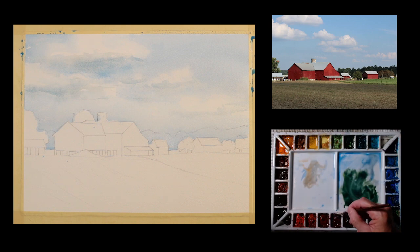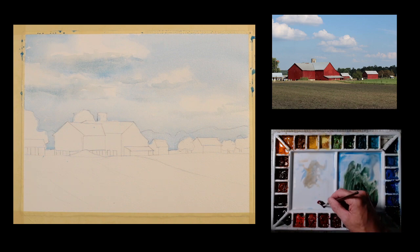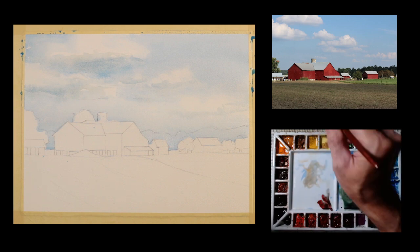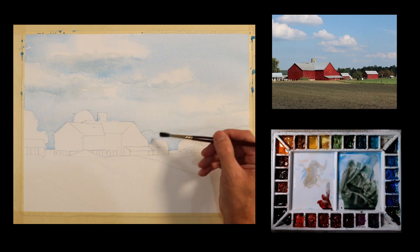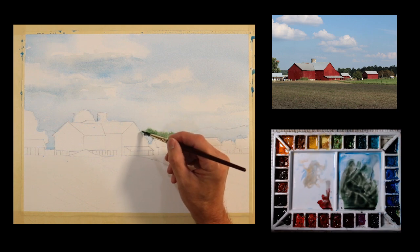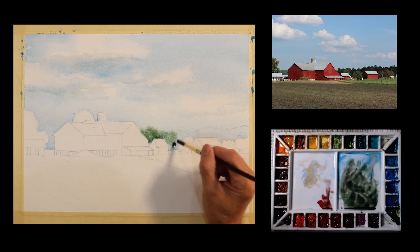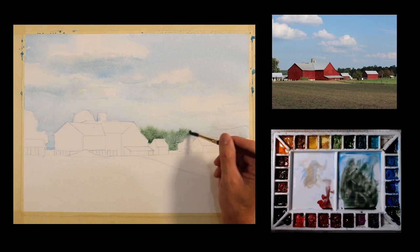So I'm going to take some alizarin crimson. I'm going to go across the color wheel and gray that down some. We'll get a little bit more. Okay, so now I'm going to take this round brush, and I'm going to go around in the distance. So this is going to go where I wet the paper.